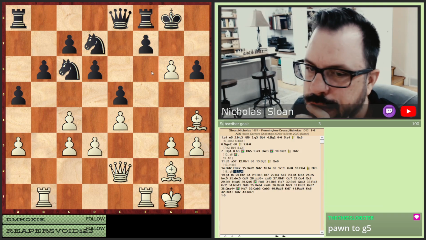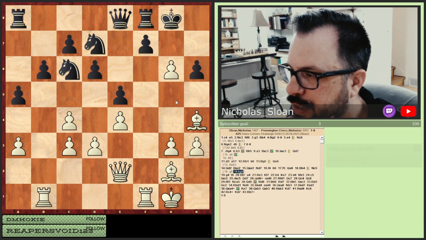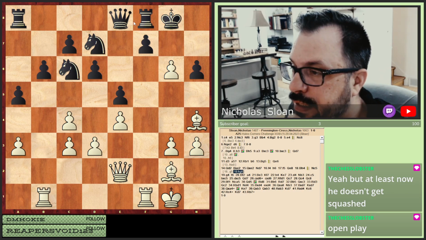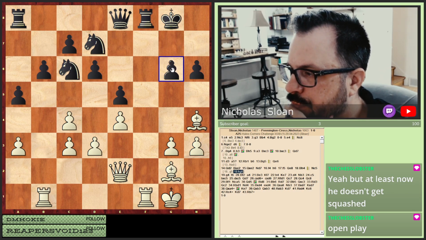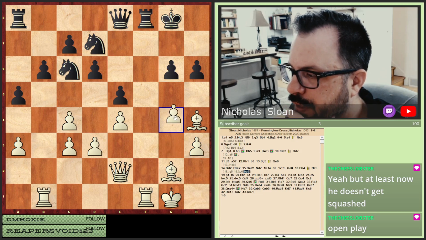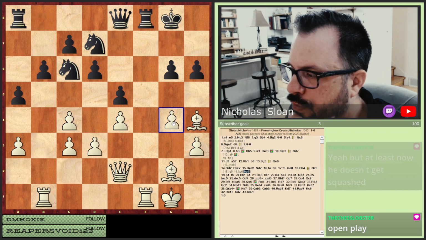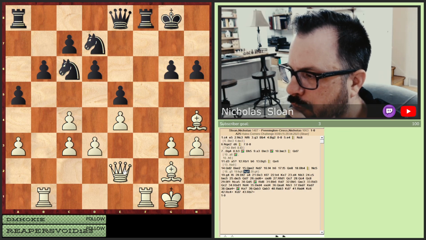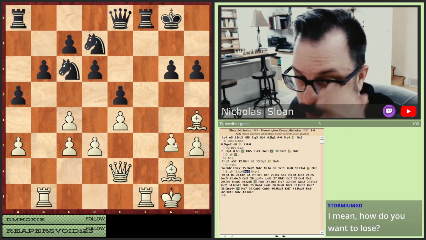I wanted this to happen. I was hoping that would happen actually. Now maybe it's good for him, but yeah, he doesn't. This would give him a lot more play, absolutely. Because then this would happen, and I think we have to do that to free our bishop. Or actually, yeah, we have to do that.